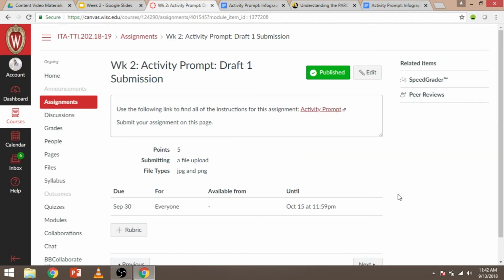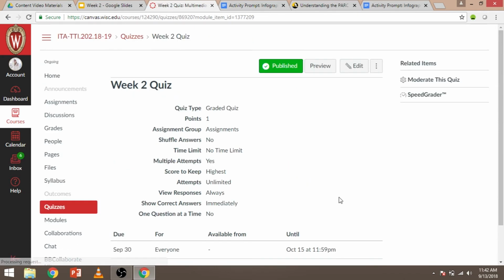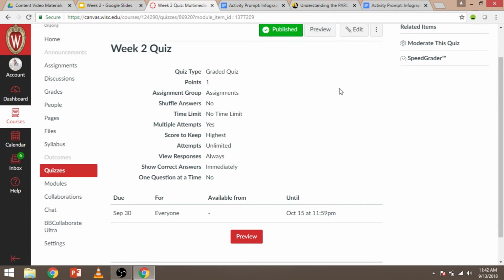In case you forget how to do this, mine looks a bit different, but yours will have a red button right here at the top that says Submit Assignment. Once you click on it, it'll give you the option to select which file to upload, and you just submit your assignment, and I will have it ready to be graded. After you do this, or even before, if you want to get a little ahead, you can do your week 2 quiz, and I'll give you a preview of that.